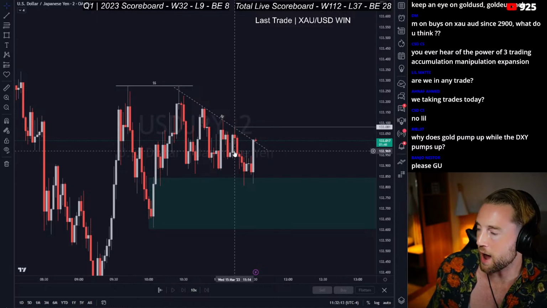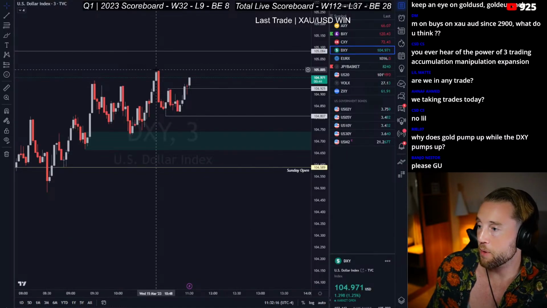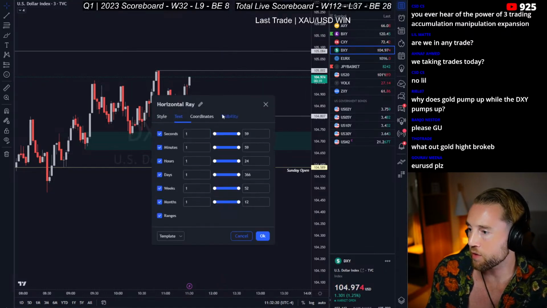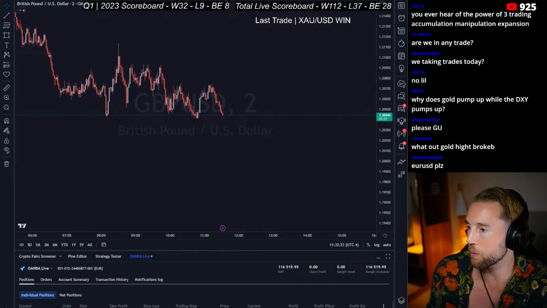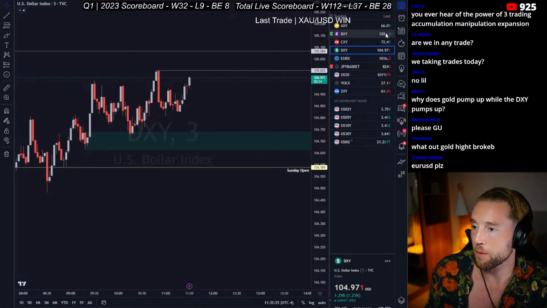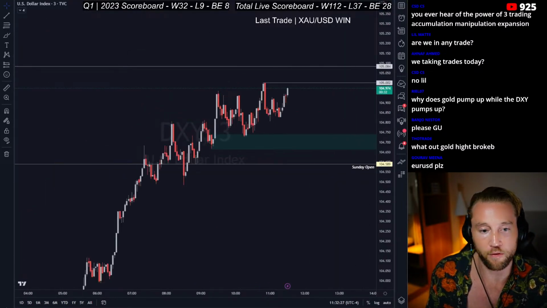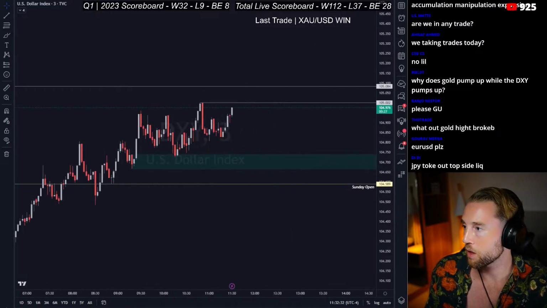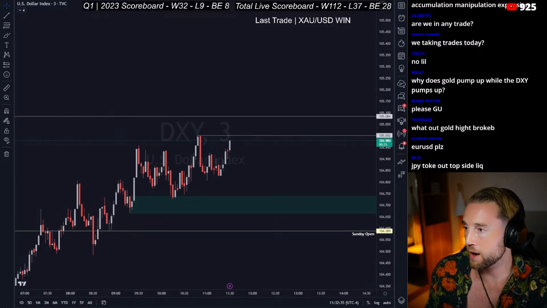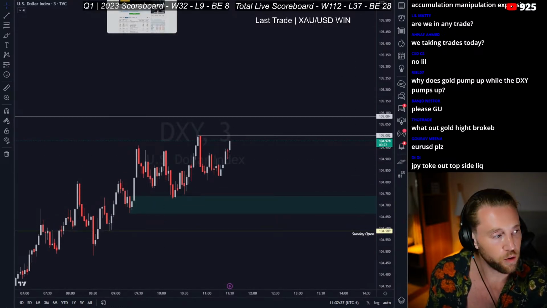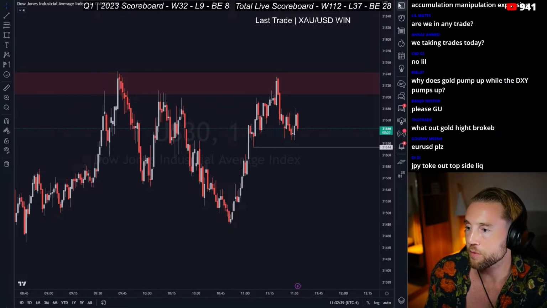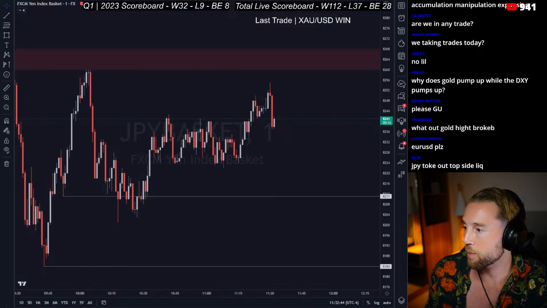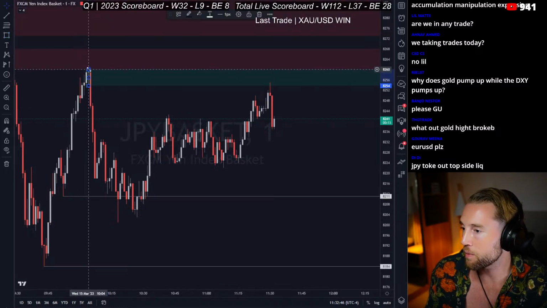This is an important high. Okay, if the dollar breaks this high, number one, which is looking a little bit stronger, gold it seems like it's not responding the way we want gold to respond at the moment. So we need to look at something that's responding very well. One of these is potentially pairs correlated to the dollar, or negatively correlated to the dollar. So if the dollar goes up here, we will see probably reaction from the Japanese yen basket, getting rejected right now by this particular zone.